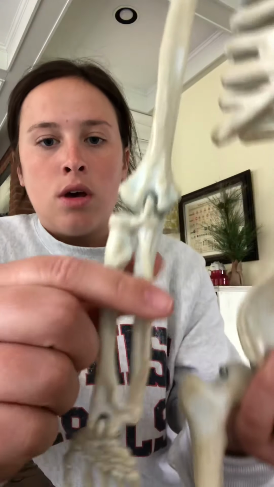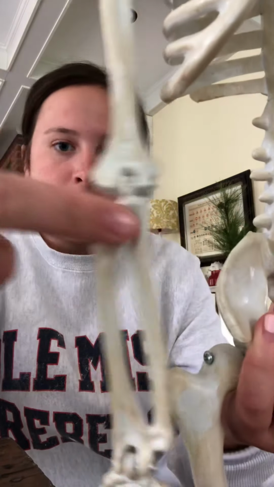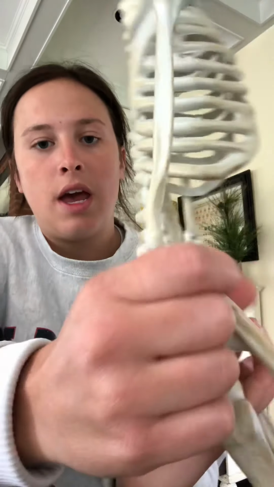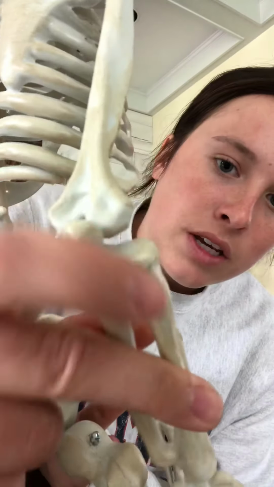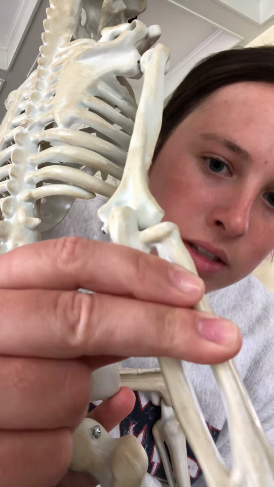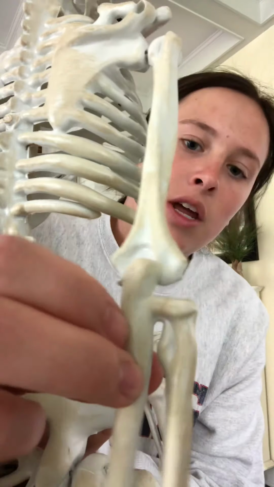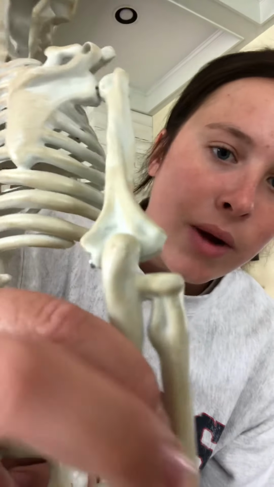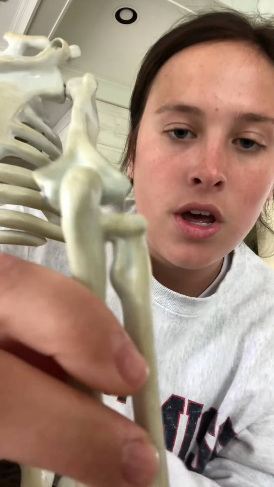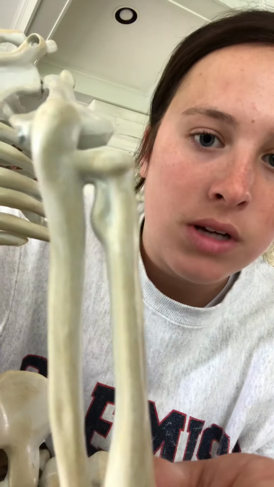Okay. Moving down here, we're coming to the elbow joint. The elbow joint has 3 basic joints that tag along with that. You're going to have your humeroulnar joint, your humeroradial joint, which is just going to be articulating with your radius. Can't really see it here, but it does. And then you're also going to have your radioulnar joint. So that's going to be where your radius is articulating with your ulna. And that's going to be a distal joint.